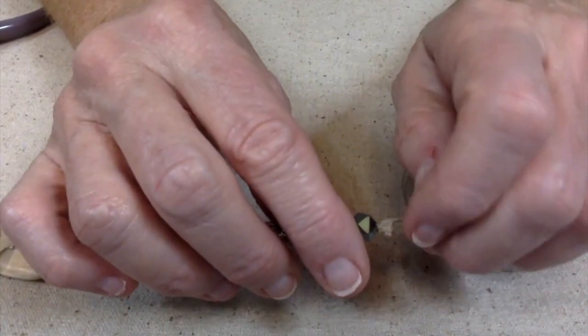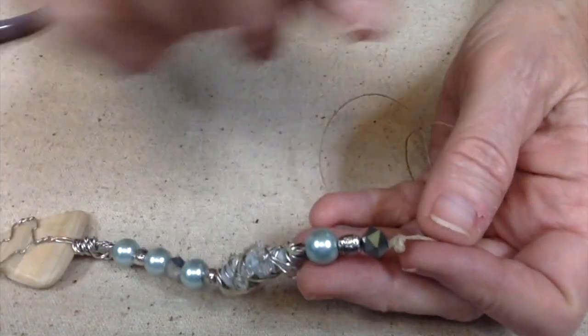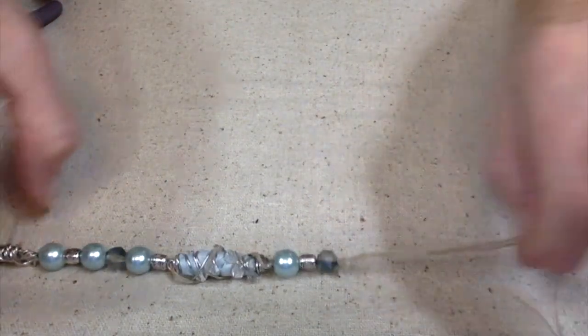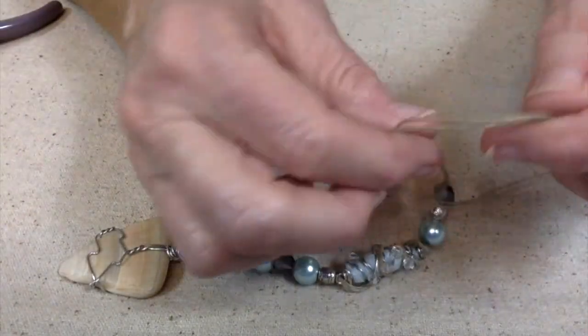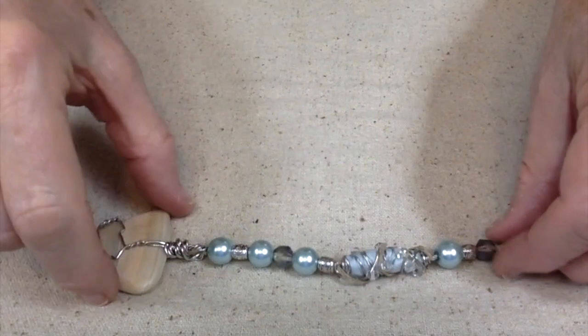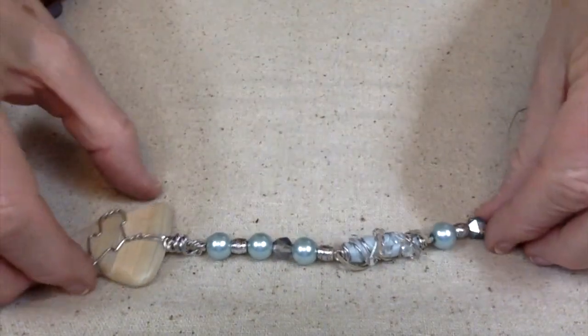And here I tied about, I think it was about 4 knots. I wanted it to be a really thick knot, and I just tied about 4 knots on top of each other. So now I've got to figure out how I want her to be able to hang this. I did go out to the car to make sure this wasn't too long or too short, and it's a perfect length for her car.